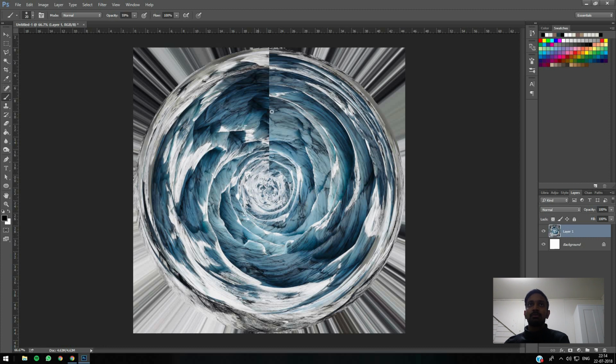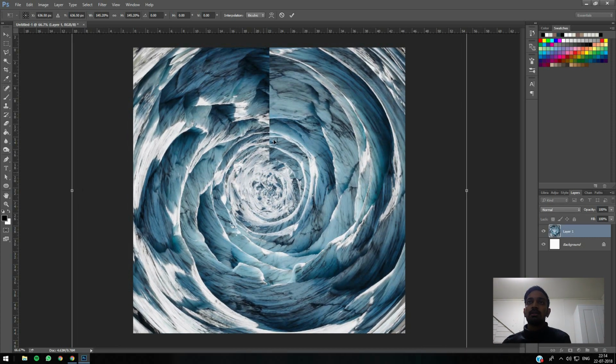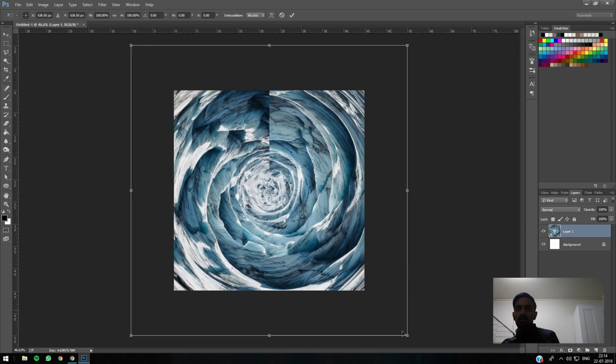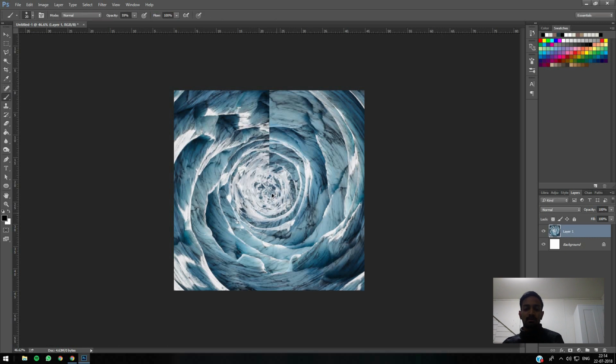You see we already kind of got the effect, but we don't need this area. Just press Ctrl T and scale up the image to where you want it. So that's kind of sorted. Now you see we have this weird line because the whole image has been warped around from left to right. The place where the left and right points join has this weird line. We can take that out, but I think we should make the image a little bit bigger. Yeah, that looks nice.